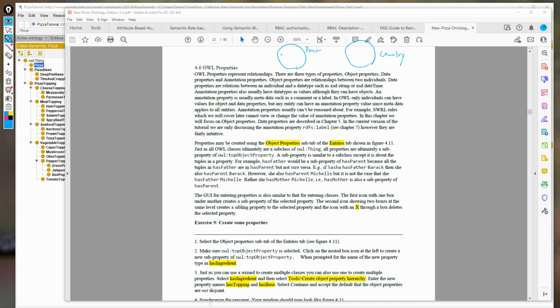In the person class, we have Kate as an individual, and in the country class, we have USA as an individual. So we can use object properties, like a verb in English. So Kate lives in USA.